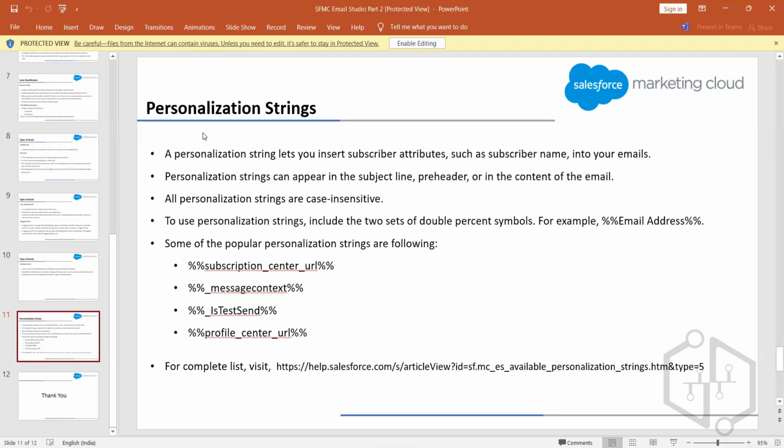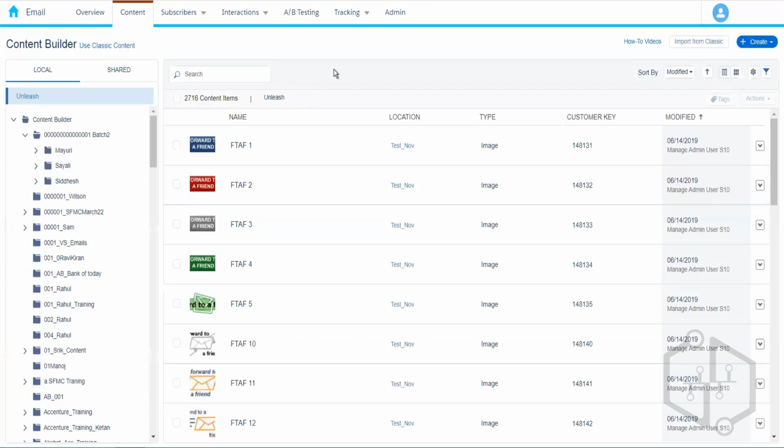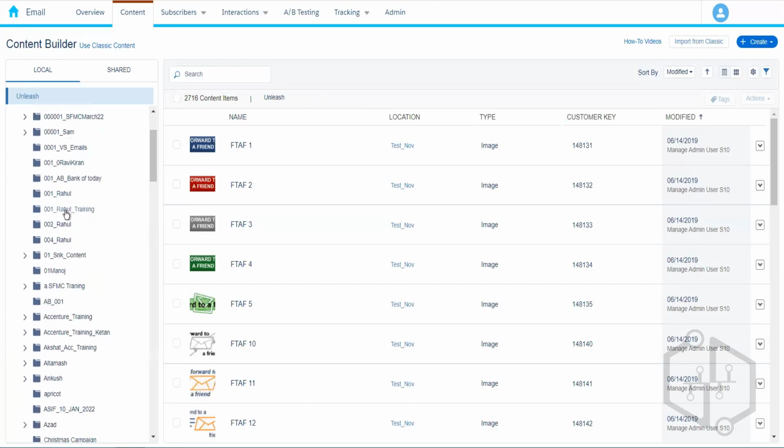You must have seen that whenever you receive an email from any organization, they generally have personalized messages or greetings, something like: hi, and then the name of the customer, or maybe our order number. Whatever is exclusive to that particular customer means it is personalized. So it is not a general communication. The message contains some personalization.